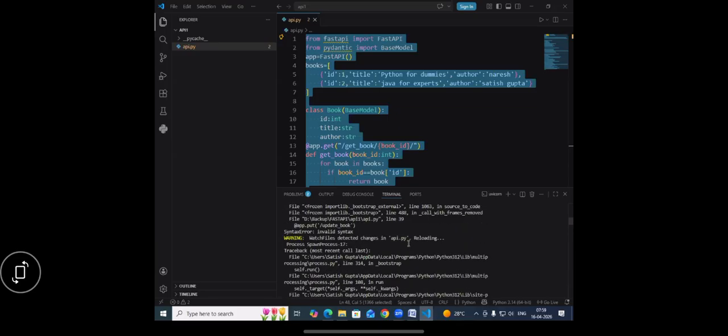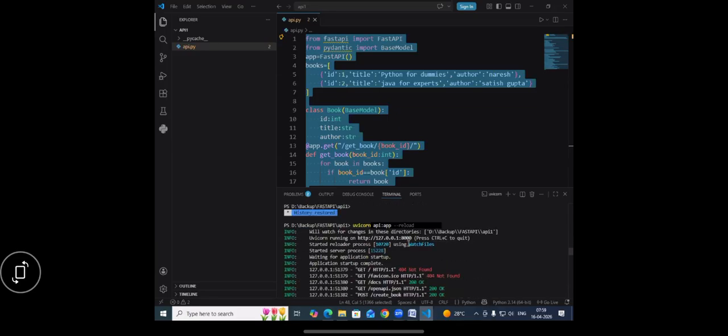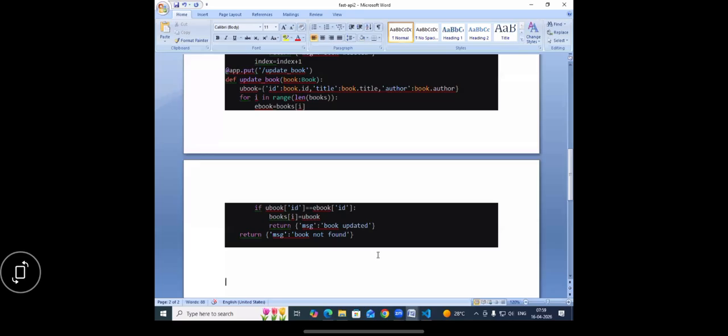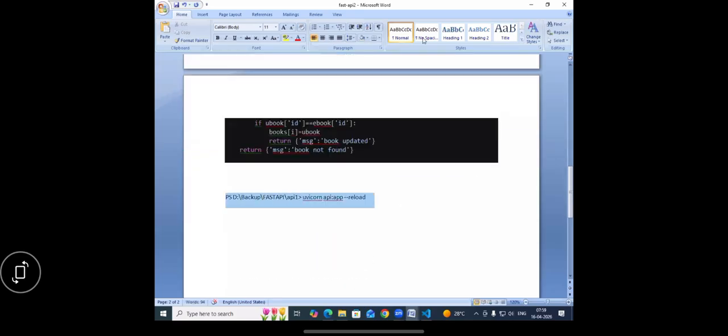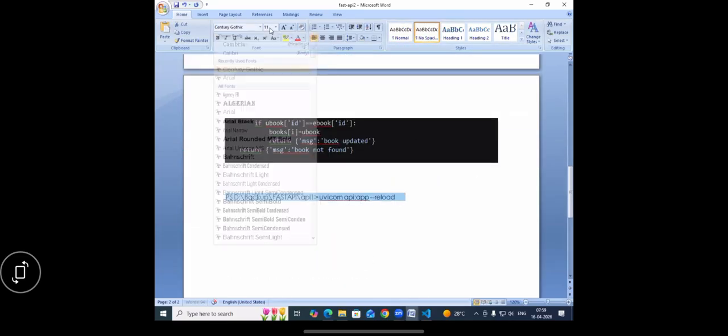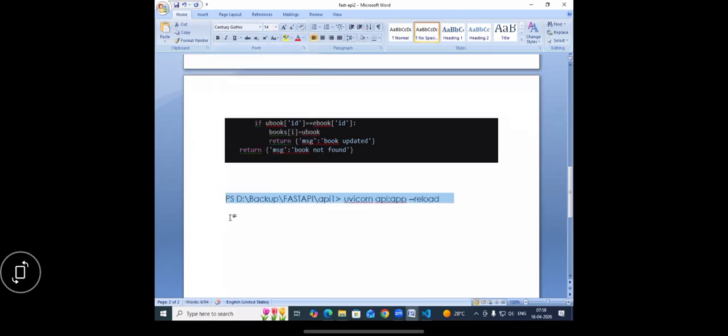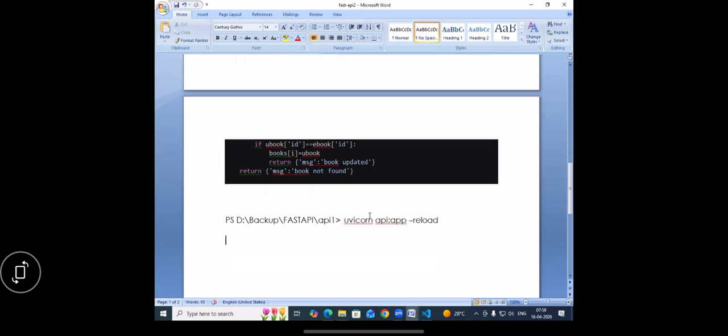So how do you run the server? You run the server. Okay, run the server and test it. And how do you test it? Within the browser, because these are browsable APIs, you can test within the browser by using one interface called Swagger UI. That is an API testing tool like Postman. You can use Swagger UI for testing whether the API is working properly or not. But at the same time, you can also write a client program.